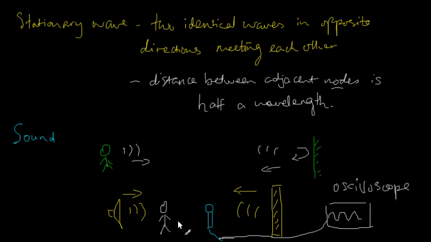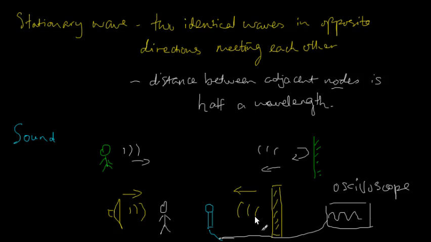So in any case, either using this or by walking around, we can tell how loud the sound is as I walk from here to here. As you walk from here to here, you'll find that the sound gets louder and softer and louder and softer. And it's the same if you measure it with an instrument. As you move your loudspeaker along this line between the wall and the loudspeaker, you'll find that the instrument will tell you that the sound amplitude gets bigger and smaller and bigger and smaller.